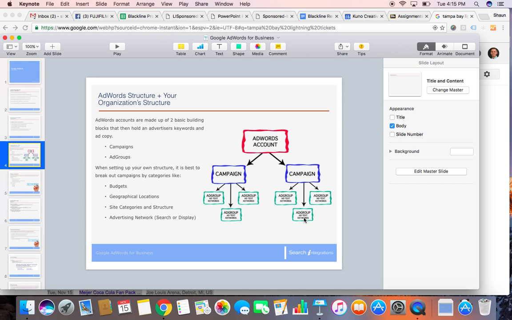And the keywords would all be relevant to those three groups of keywords. In the running shoes campaign, maybe we'd have an ad group centered around long distance running shoes, maybe baseball shoes, and maybe football shoes would be another ad group. Again, it's important that you base these keywords around certain groups.